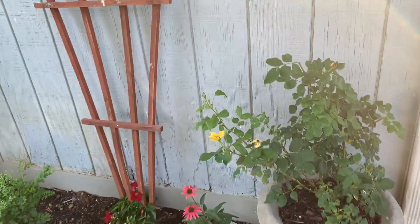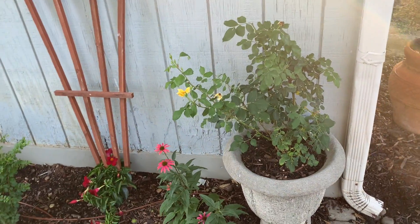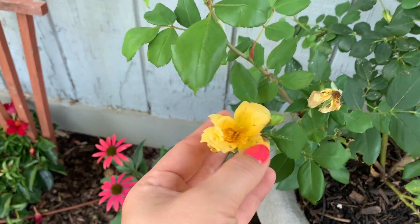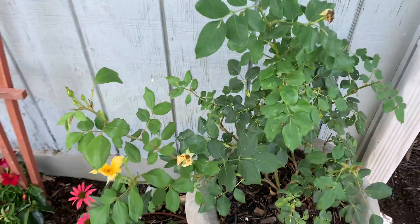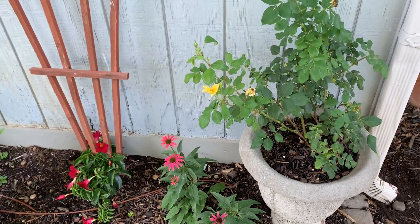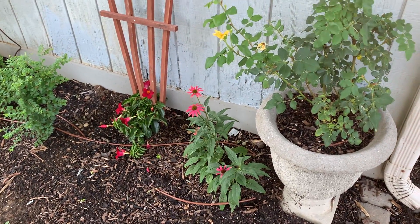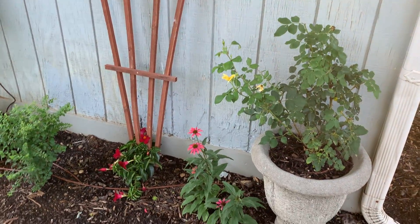These roses I have in these urns or containers, I keep spraying them and they keep getting — I forgot what it's called — but they're struggling. They look really pretty in the spring and then I feel like the rest of the season they just don't do so well. So I'm thinking of removing them and replacing them with something else, but for now I still have them in there.